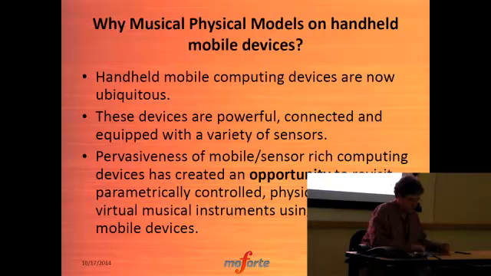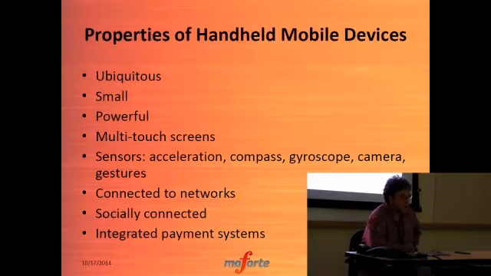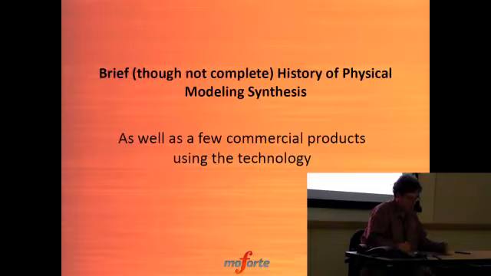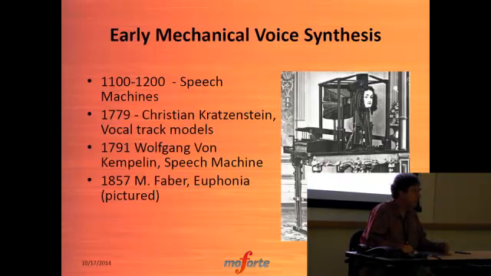I'm going to skip forward here to this. So it really does all start from trying to model the human voice. And as early as 1100, there's literature that mentions speech machines. It doesn't talk about how they work, but we have a pretty good idea. They were modeling the vocal tract as a series of tubes with flaps you could move around, and a skilled operator could move these flaps in a way that would make consonants and vowels and perhaps say a few words.